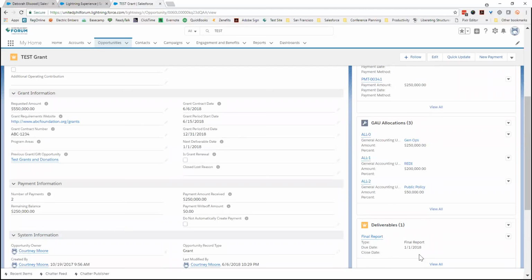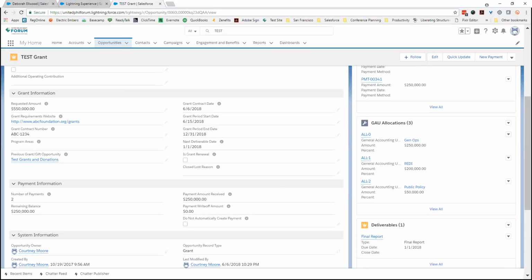So hopefully that's early or on time. But if you were behind and you sent it in late, you would still know that. So maybe you would see, oh wow, we sent the interim report 2 weeks late, so for the final report, let's make sure we send it in on the due date. And then this next deliverable date automatically updates for you.